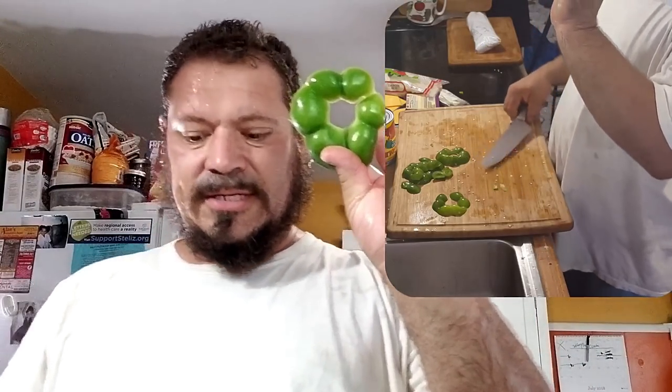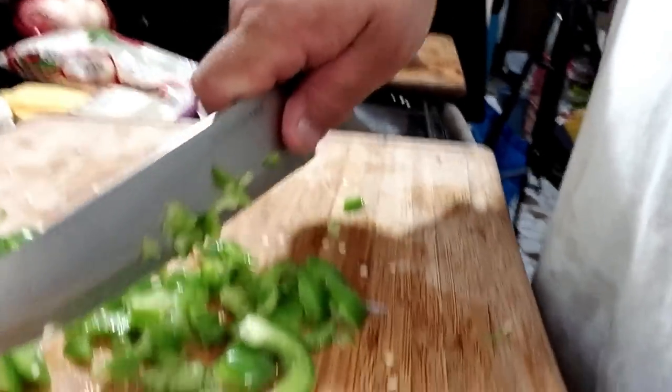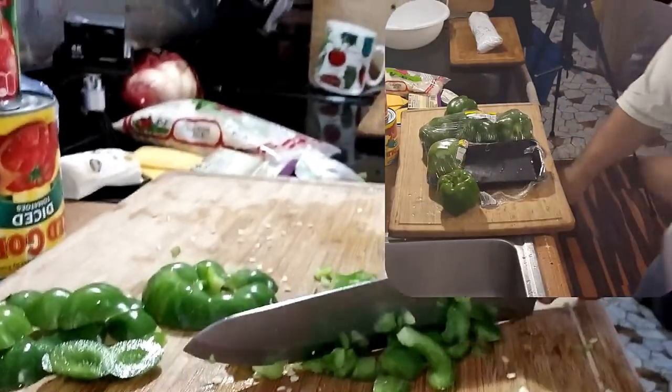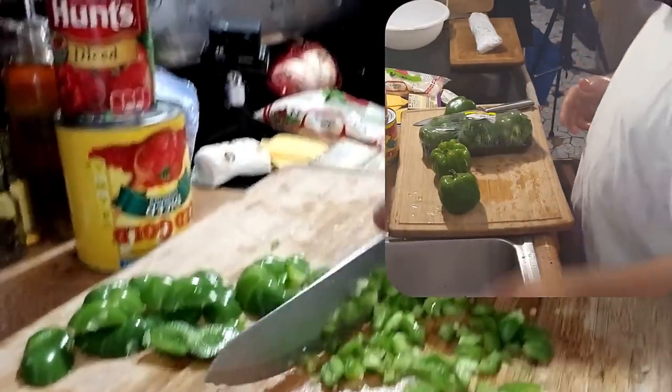The tops — what I do with the tops — I'll just chop those up. There are a lot of tips I'll just say. When you're doing the knife and you're rocking the knife, they call it — instead of chopping like this, which dulls the knife real quick — there's a bevel on the end of this knife. So it rocks down like that. Leave this tip down, just rock it. Don't be doing the chopping motion because you're dulling your knife a lot. You won't have to sharpen as much if you do this.